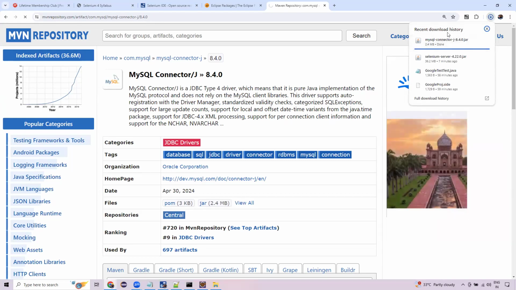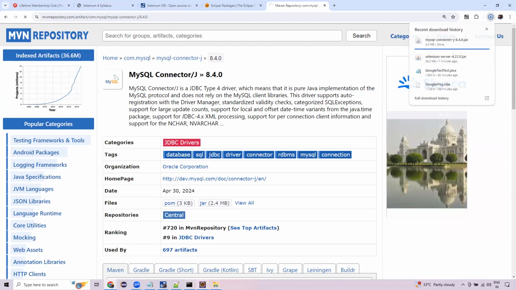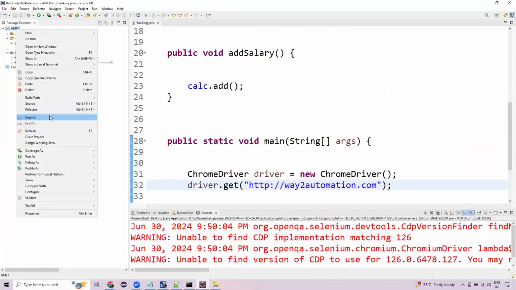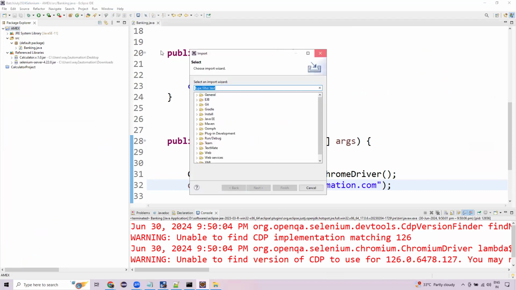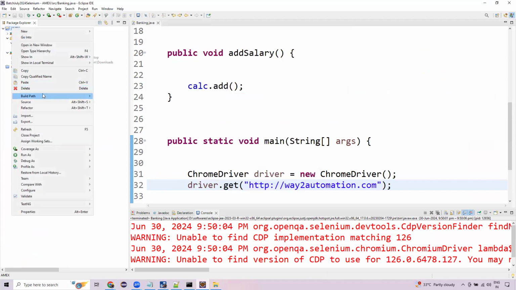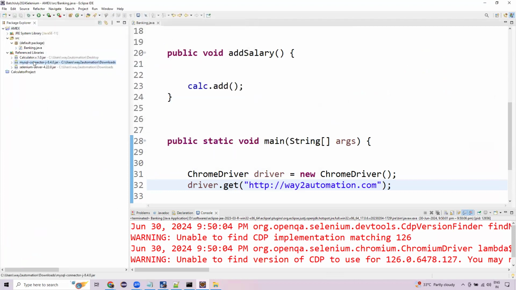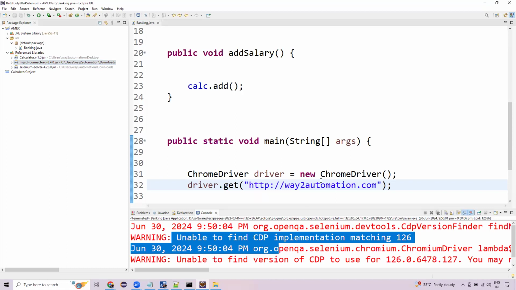So MySQL provides its own Java project as well, in the form of a jar file. Once this is downloaded, I'll right click on my project, build path, add external archives, and I'll add this jar file. Now this jar file contains some classes related to database connectivity. I call those classes. I create a database connection. I write the query over here. I'll run it. I'm going to get the output over here itself. So while automating my website, I can also do database testing.